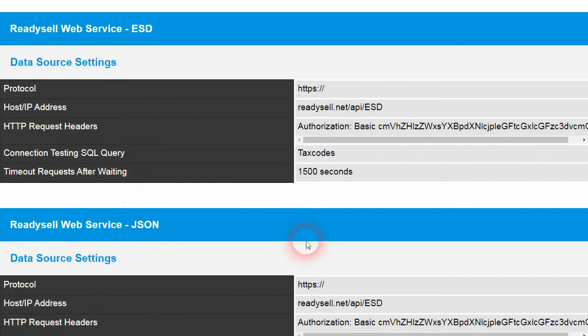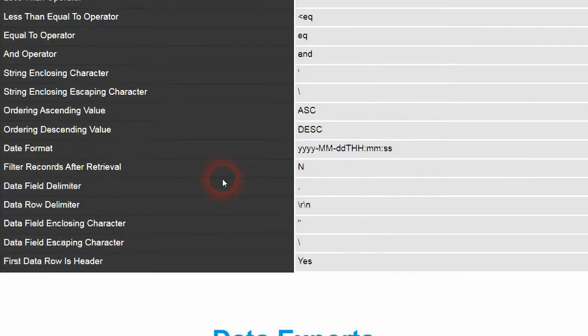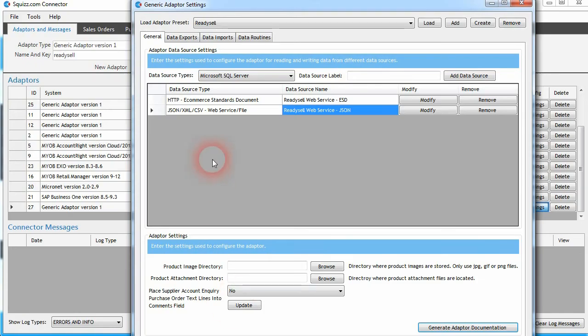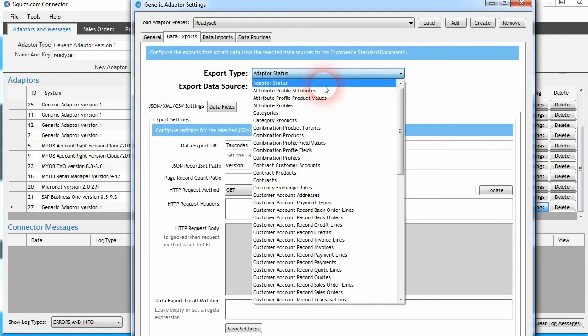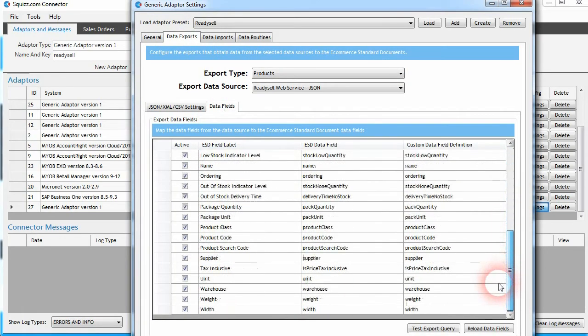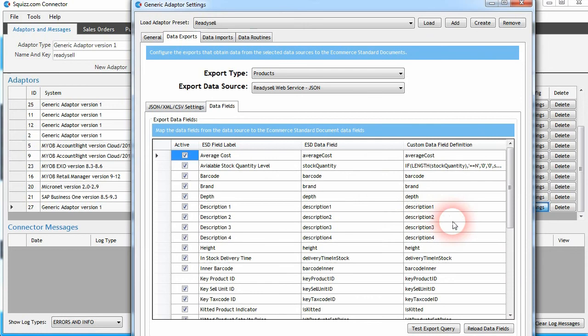In the documentation, we can also go deeper to see how each of the data exports has been configured, which just reflects the settings actually within the generic adapter itself. So for the most part, many fields have been mapped from Readysell. That will reduce the amount of work required in order to get this integration up and running. We're basically set up and we can already start exporting data out of Readysell now with our generic adapter configured. But you may wish to go into each of these exports and further refine them if it's necessary.